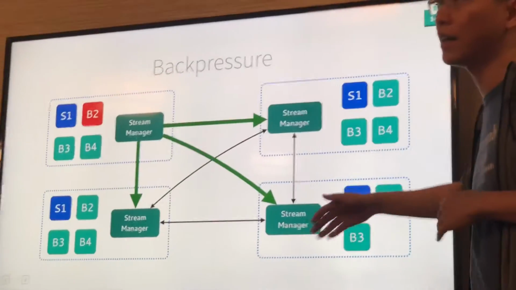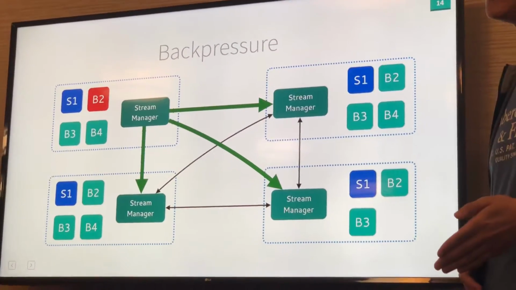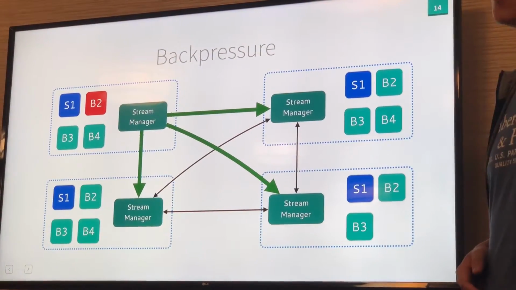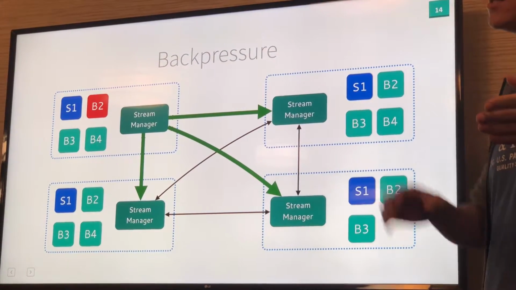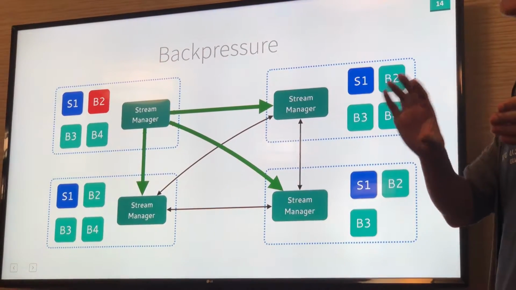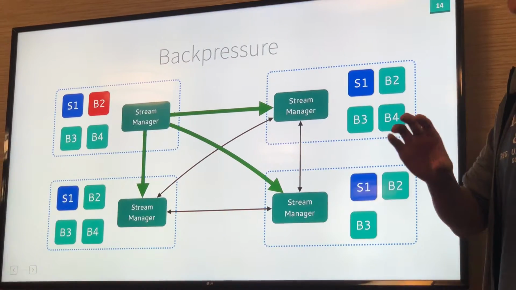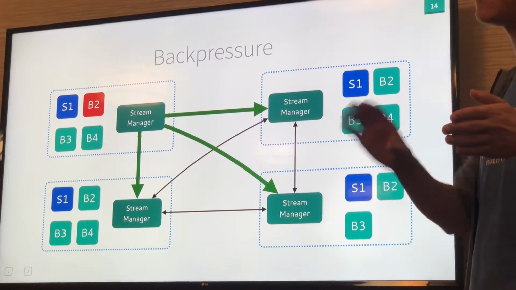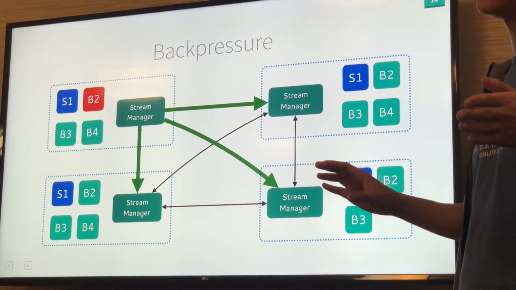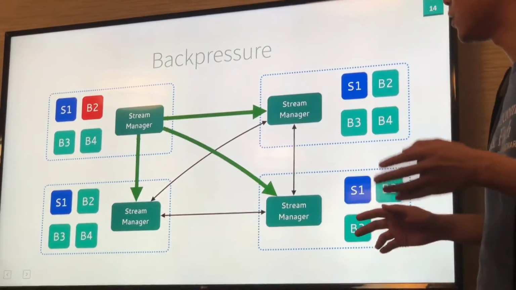So we cut the incoming data at the spout, so that only data already read will continue to be processed, and it will wait. Once these are processed, it will wait until everyone is done.